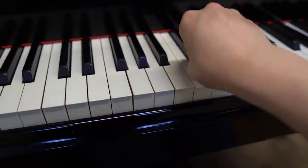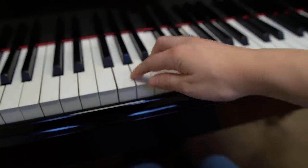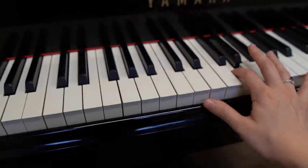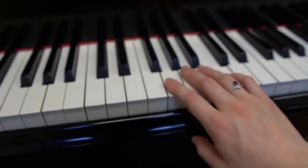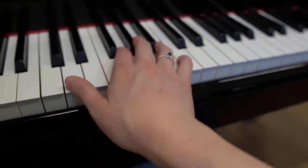Here is the turning point of our wrist. So basically we start low, and then we come up with our wrist to turn here. This is basically what's happening there. When we are playing fast, the movement is going to be smaller, but you can see that the wrist is still coming up a little bit.